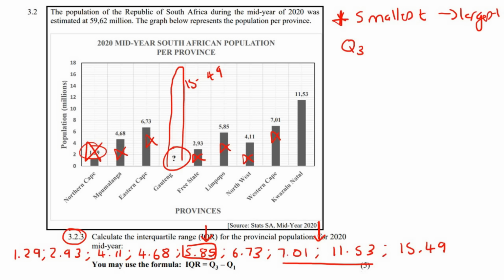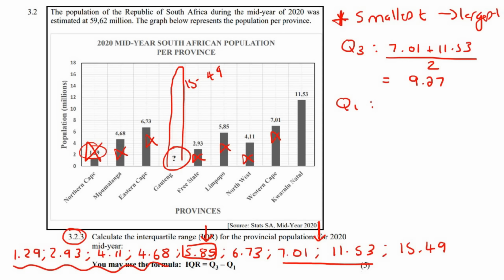So you could find the middle. To find the middle of any 2 numbers, or the halfway point, you just add the 2 numbers together, and then you divide that number by 2. So that is 9.27. To find Q1, it is the middle of the lower half.